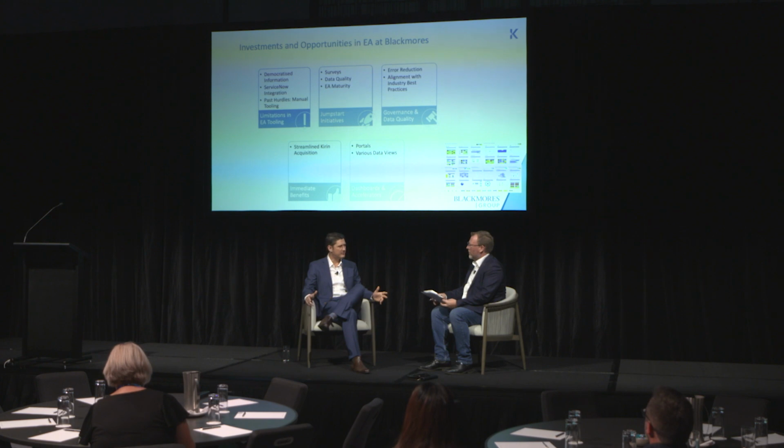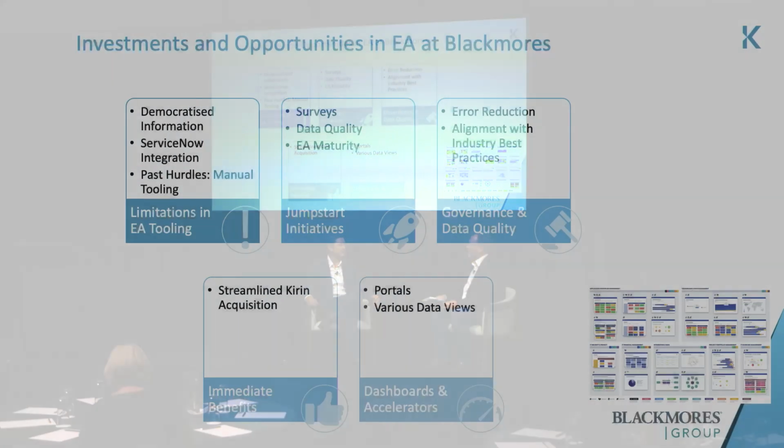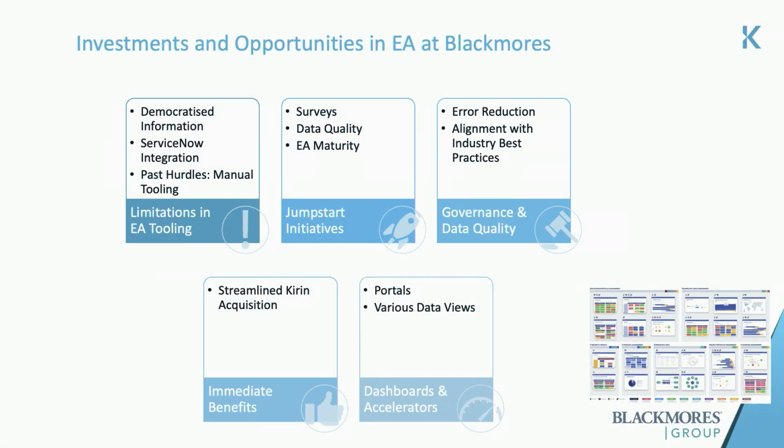Initially, it was just visibility. Like we have hundreds of applications in the organisation, and just having it easily accessible by not just architects, but also the leadership team and EPMO and our IT teams to understand what tools do we actually use, what applications do we actually have in our portfolio. It's primitive. It's a simple concept, but I think everyone sort of struggles with Excel or complex solutions to deliver that. So that was one of the initial quick wins, that we just wanted something simple.